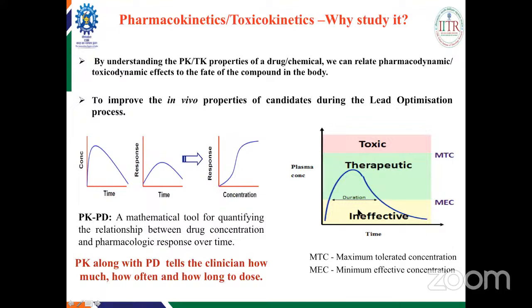By understanding the kinetic property of the molecule, we can decide how much dose we have to administer and how often, because as you can see in this figure, after a particular time the compound concentration comes down and the drug becomes ineffective. This tells us it is time to administer another dose, because the molecule is coming to a level which is not effective in the human being, as the concentration came down from what was responsible for the therapeutic effect. In this way, we can decide how often and how long we have to administer, depending on the disease condition.